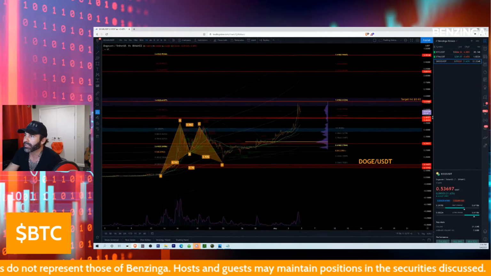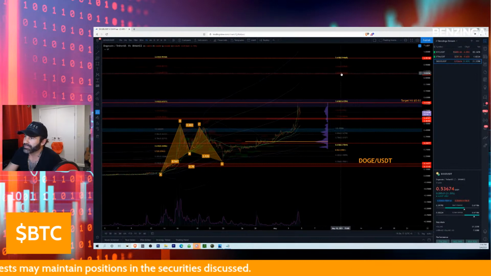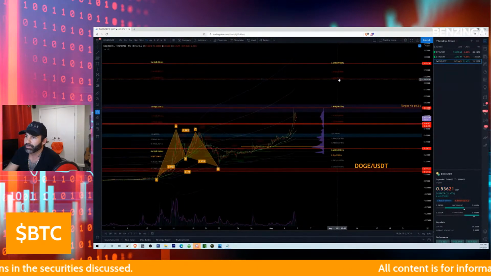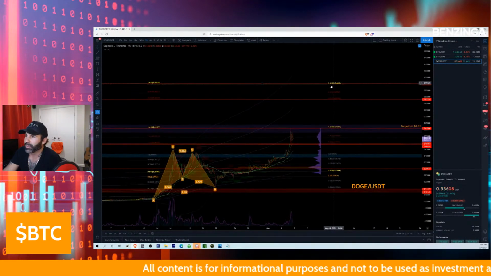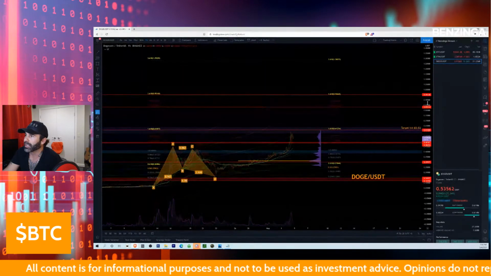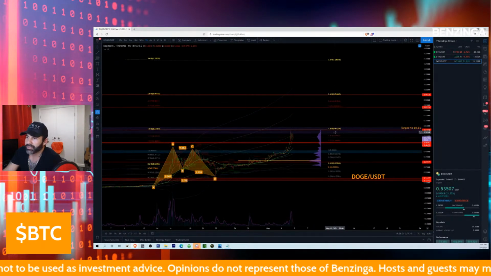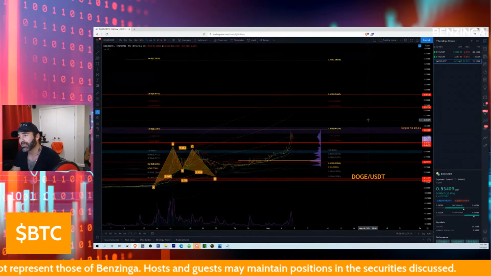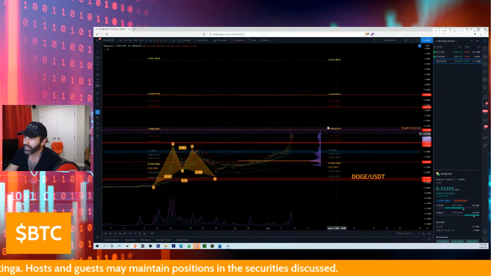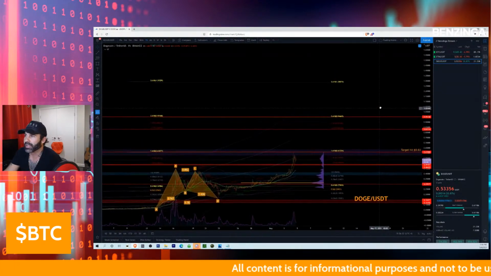And if we do end up hitting it, I do have some targets up here on Doge at 83 cents. I do think that's going to be one of the next major levels if we do break above this 61-cent area. 94 cents is another area I'm looking at, and $1.28. These are just Fib projections. There's no real analysis behind it other than if it goes into price discovery, you will have this 1.618. These are just areas where traders might set up take profit zones using Fibonacci retracements.